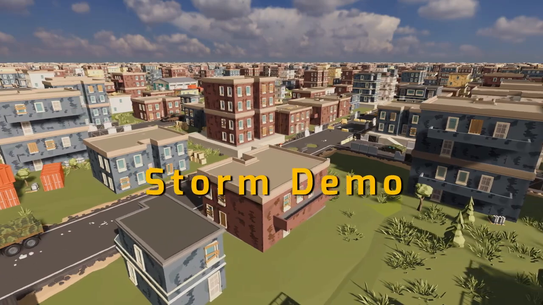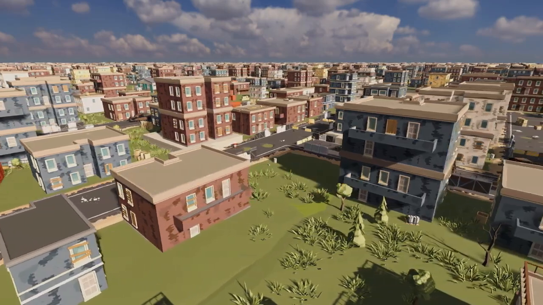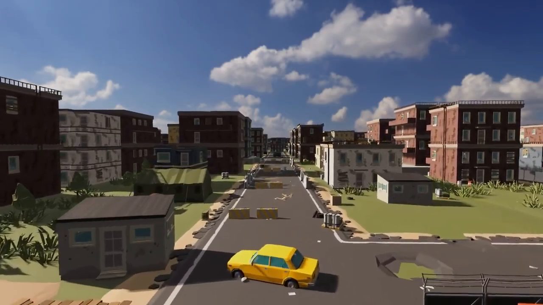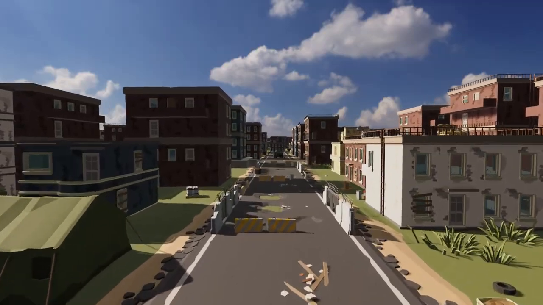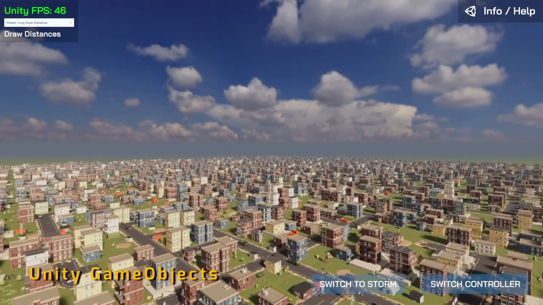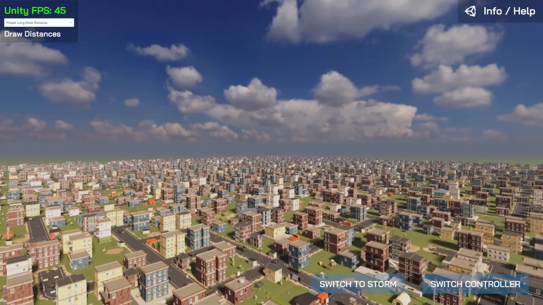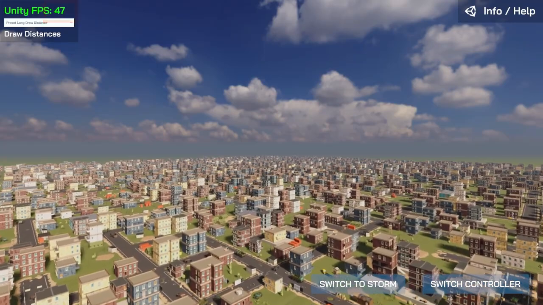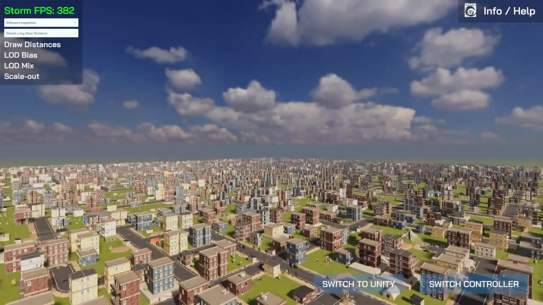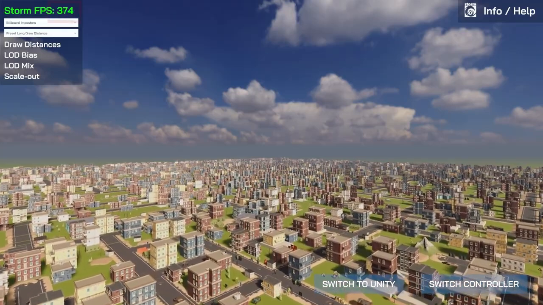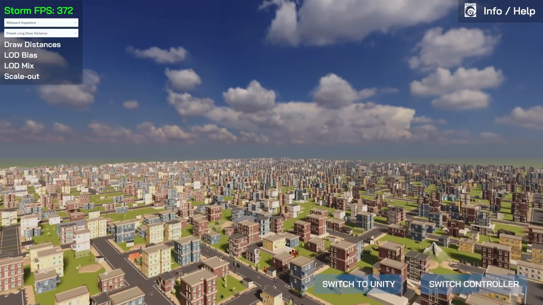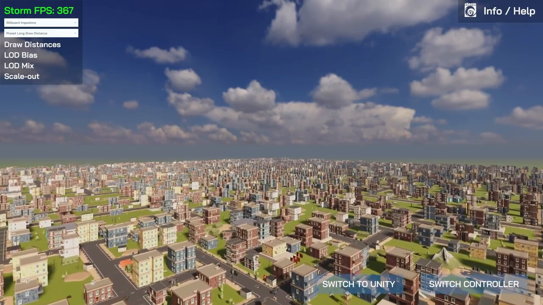You might remember the scene shown here. We used it to demonstrate performance gains in our low-poly demo video. This scene is 2 by 2 kilometers in size and filled with game objects, which can be challenging to render without any additional means of rendering acceleration. In the Unity version of this scene, we are seeing roughly 45 frames per second in this shot. With Storm, this becomes much different. We are getting more than 300 frames per second now, although you can clearly see a visual impact with the billboard imposters in the distance.